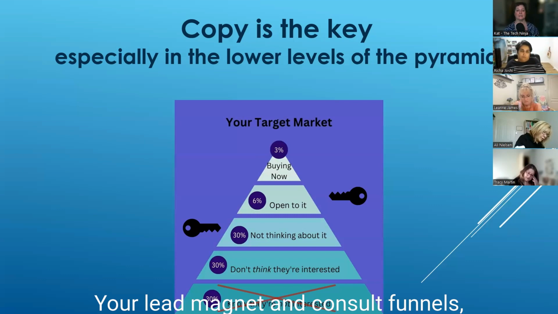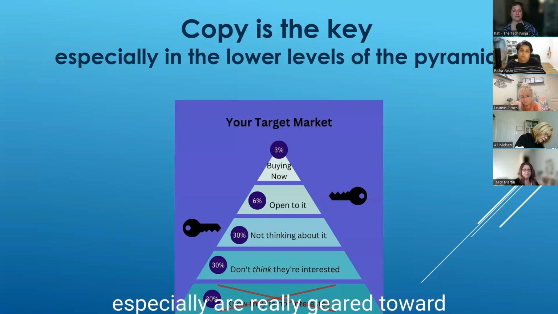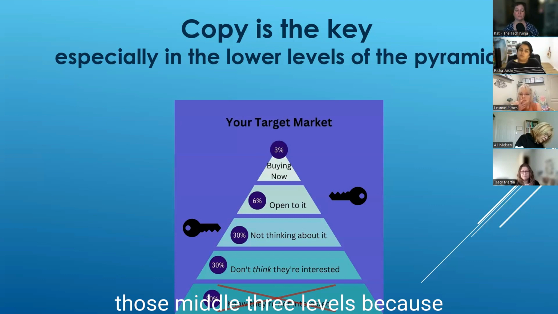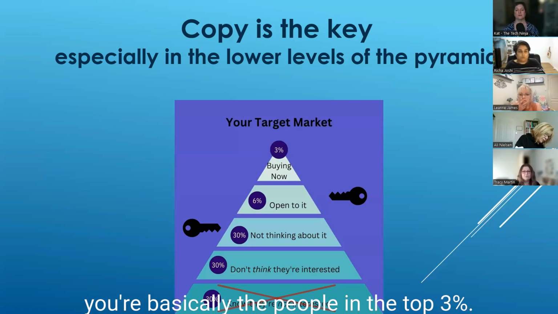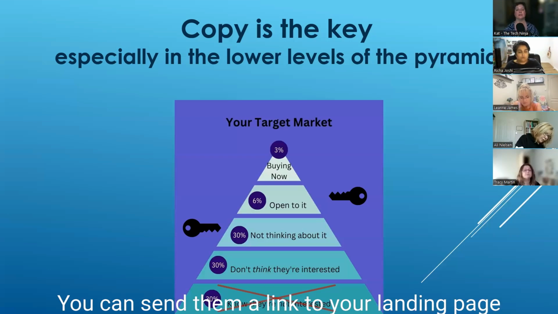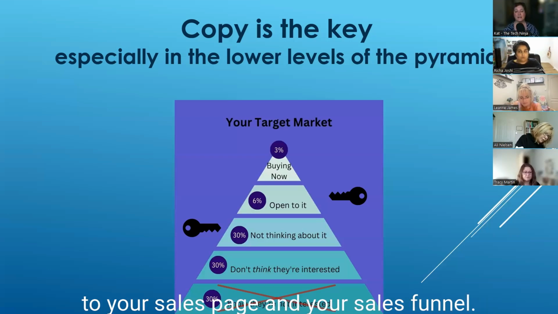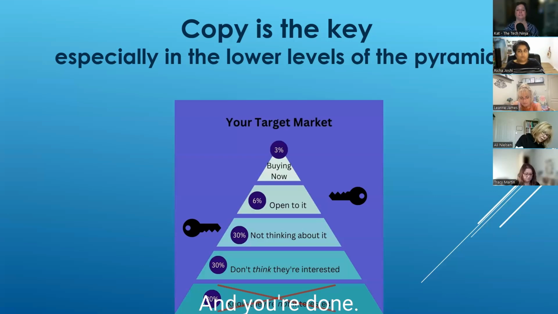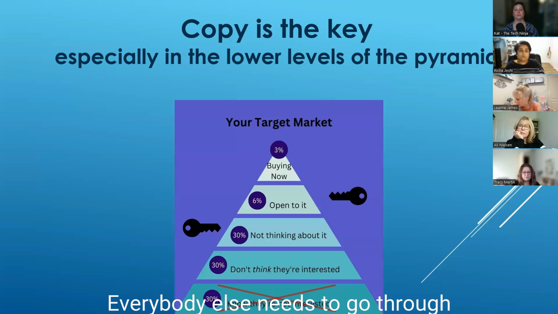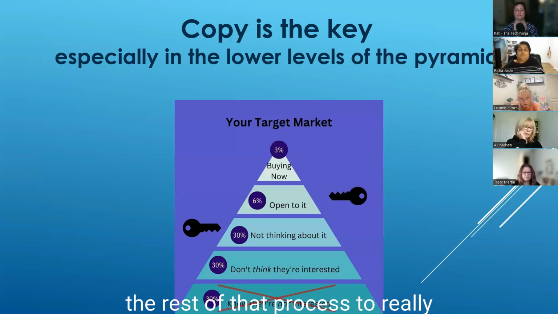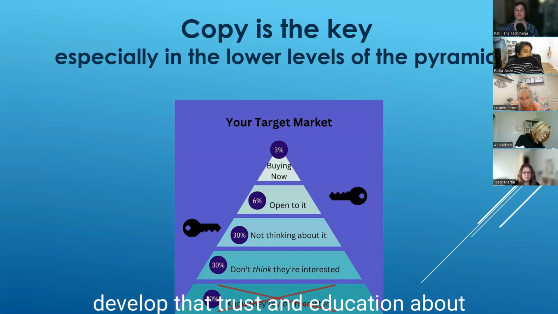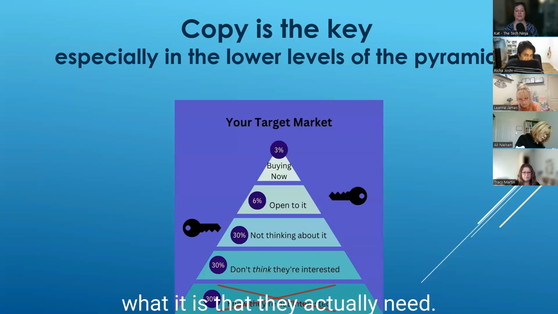Your lead magnet and consult funnels especially are really geared toward those middle 3 levels, because the people in the top 3%, you can send them a link to your landing page, to your sales page and your sales funnel, and you're done. No big dramas. Everybody else needs to go through the rest of that process to really develop that trust and education about what it is that they actually need.